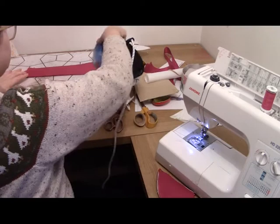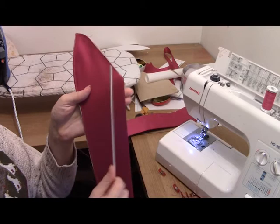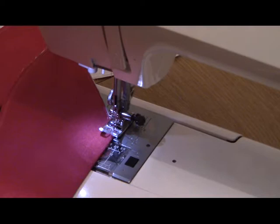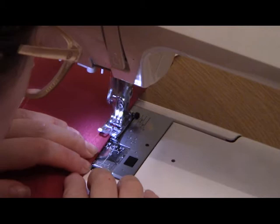And then after that, I'm going to start sewing my boning channels. So my boning is 7mm. And I'm going to need to make channels down the center front. So the first thing I do is sew a line just about 2mm in from that fold edge, as you can see here. Sewing this line makes the line really crisp and it doesn't look very baggy at the front. It also holds the bone more stable rather than just having it straight up against the folded edge.